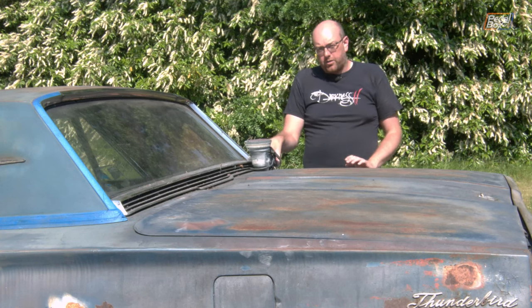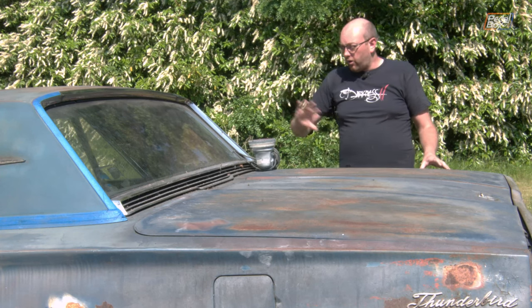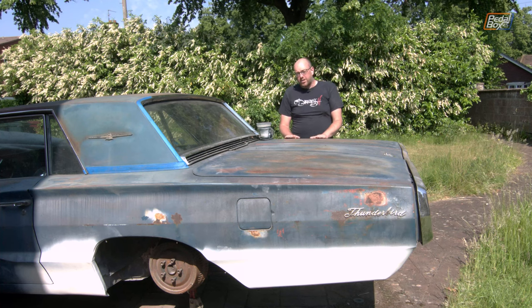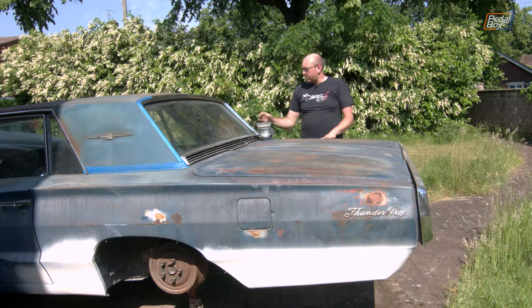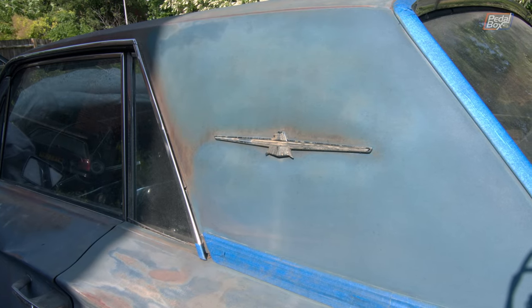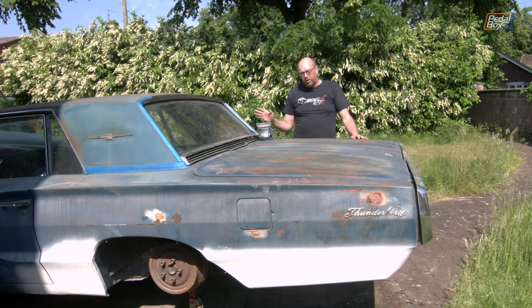For the majority of it I'm going to use my DA. This is a Roots Bigfoot Duetto with a 5-inch pad, and that's what I've used on a lot of this car and what we've been using on the kit car project to smooth it out as well. A lot of this doesn't actually need to go all the way down to bare metal. Obviously where the rust is that all needs to come off, but where a lot of the paint is on the sides, where I've given it a couple of test passes, it's actually in pretty good condition. The paint is reasonable and I don't think it needs much more than a clean-up just to get the roughness off before painting.